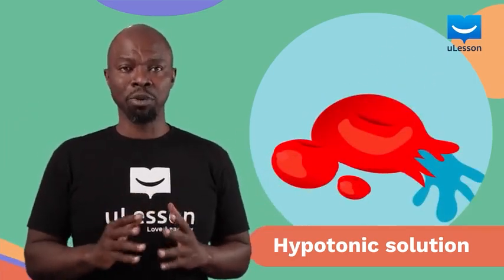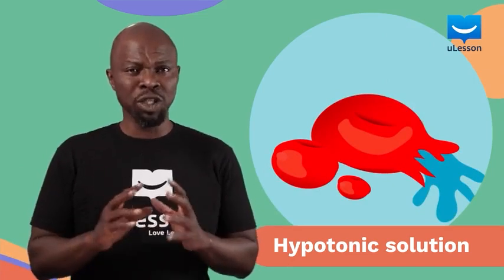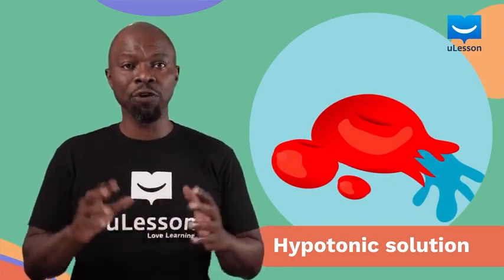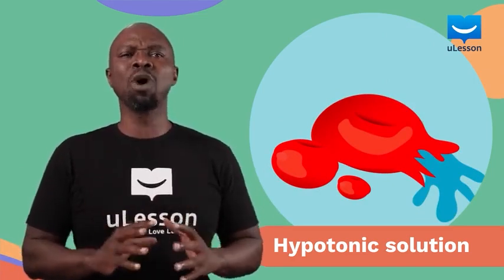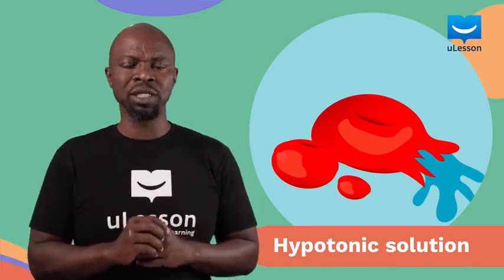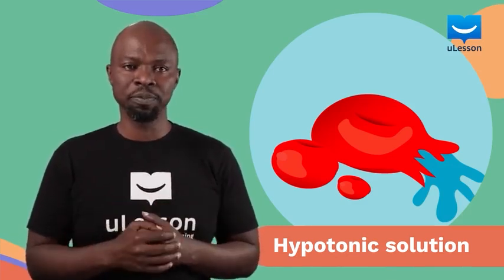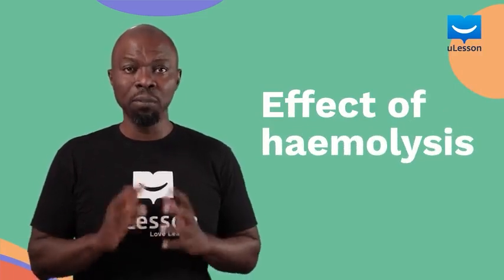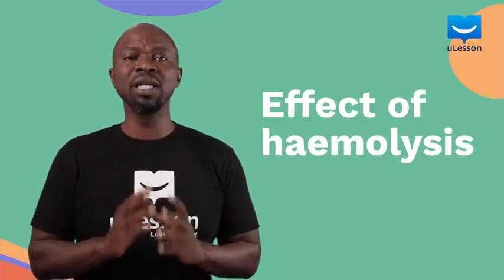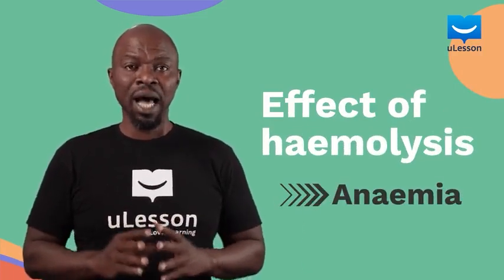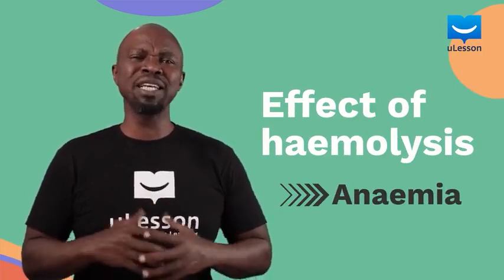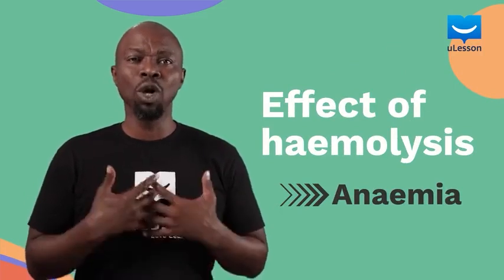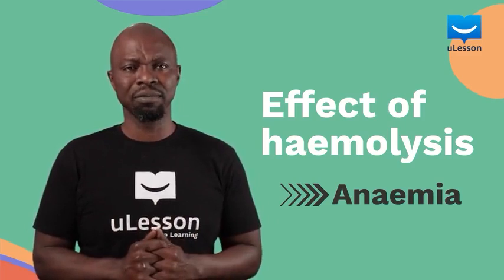This event occurs in blood plasma. If for some reason the concentration of salt in the blood plasma falls, the blood plasma will become hypotonic to the red blood cells and hemolysis will occur. So what is the effect of hemolysis? If hemolysis continues without care, it will lead to something called anemia. And untreated anemia, which is basically very weak blood, will ultimately lead to death.